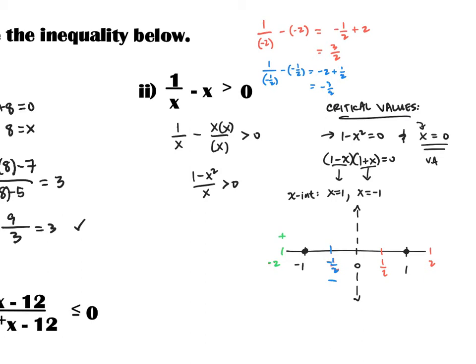Okay, let's test 1/2. You might be already making predictions. Let's make a prediction. I will go with negative, just a guess. I don't know. We'll see. Actually, I'll go positive because now I'm thinking about it. Okay, 1 over a half minus a half: 1 over a half is 2, minus 1/2 is going to be 3/2, so that'll be positive. So when I test 1/2, I get a positive output.